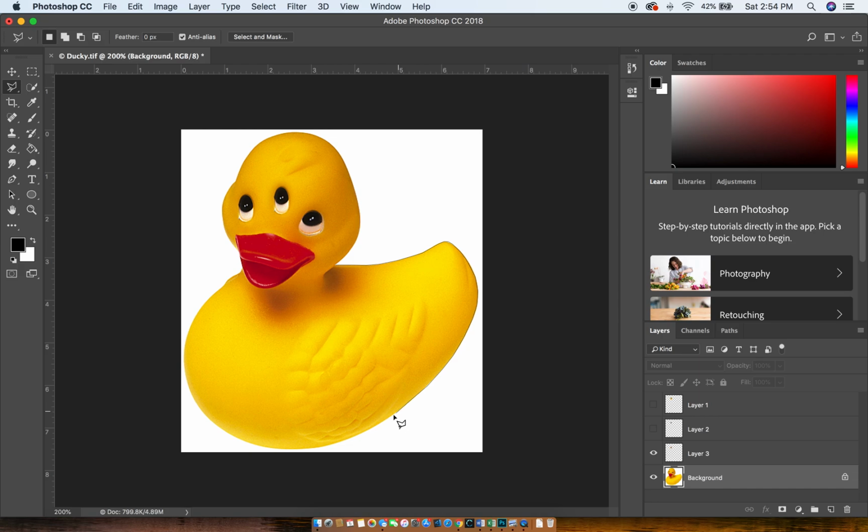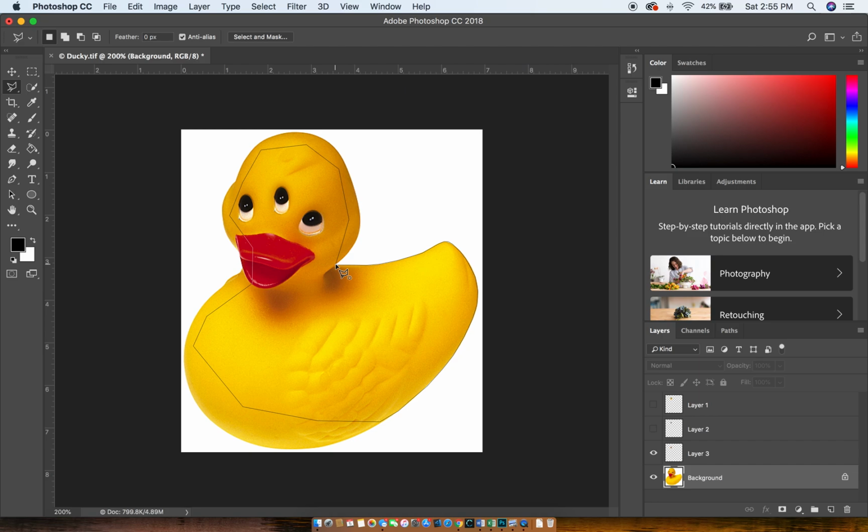Okay. And so to speed this up, because so far it looks like I've done a pretty good job, I'm just going to come in and make some larger straight lines, grab as much of my duck as I can. Again, I have to come back to where I started, and you'll see here that when I come back to my starting point, if you look at my cursor, a little O appears, okay? And that's just a visual reference that I'm back at where I started, and that can be handy in some instances.